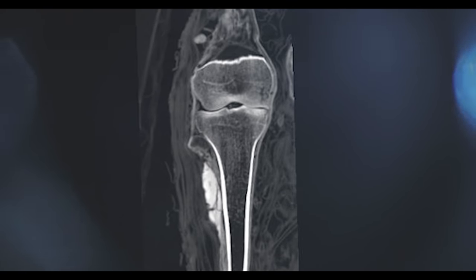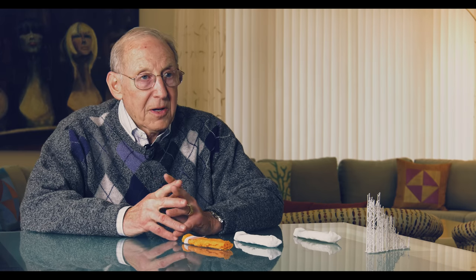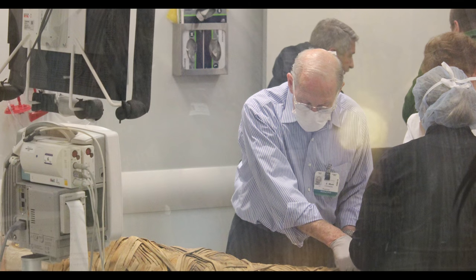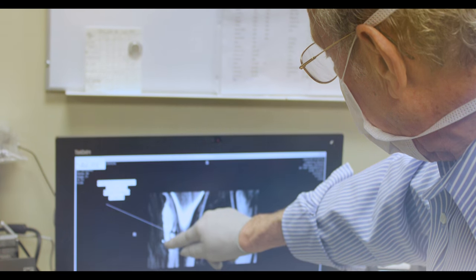We found a mass in Hen's right leg on the surface of, or very close to, the fibula — one of the two bones below the knee. Based upon its appearance, backed up by years of experience looking at such lesions, I think this represents a primary malignant bony lesion — parasteal sarcoma is what I think it represents. It's my great hope that the biopsy will show enough cellular material so that the pathologist can agree, which would be — I believe — the first time this diagnosis, or any cancerous bone diagnosis, has been shown on both X-ray and histology.